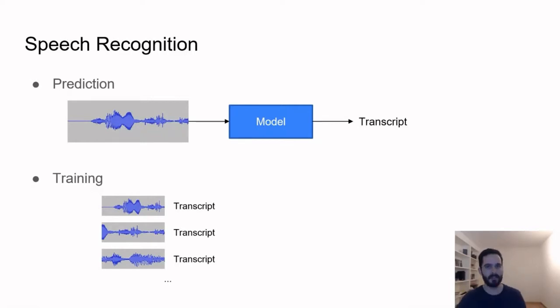To train such a model, we need audio files together with their transcripts. Usually, those audio files are between 2 and 12 seconds long, and we don't need a more fine-grained alignment between the audio and the transcripts. For example, we don't need word or character level alignment, which is usually needed for the more traditional pipeline.